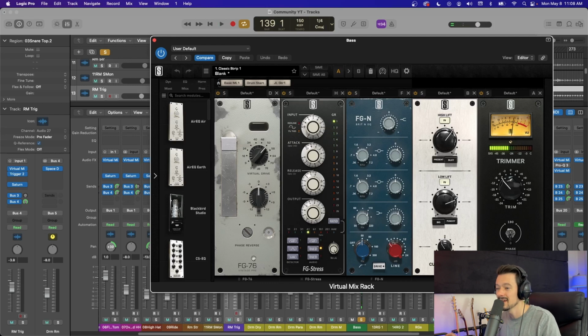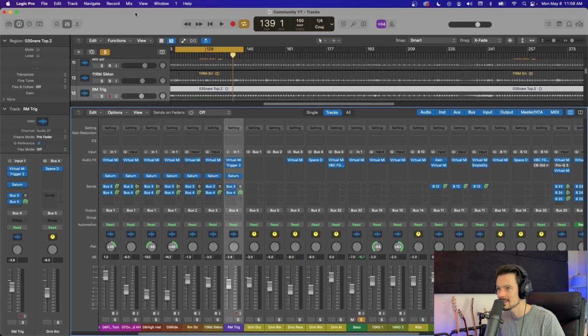So this one, they have an 1176, just the preamp side of it. So if you like the sound of the 1176 compressor and just want it as a preamp with no compression, they have that. And then they've got the Distressor, Neve EQ. They have this custom thing called a custom series lift, and so you can just boost lows and highs with a couple different sounds. And then the trimmer there to adjust the gain on the way out. It's great. Just get it.